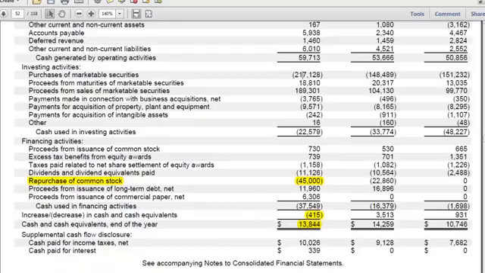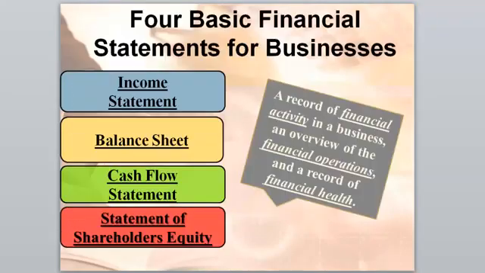So by looking at the financial statements, it basically gives you an overview of the health of a company. You look at their income statement to see how profitable they are for the year, how well their company is running, their operations. Their balance sheet's kind of like their overall health. You know, how much cash do they have on hand? How healthy are they financially? The cash flow statement helps explain where the cash went for the year. Income statement shows revenue and expenses for the year, but the cash flow shows the amount of cash and where it went for the year. And the statement of shareholders' equity would help you understand the changes of equity positions throughout the time period. So that's kind of an overview of the financial statements of a company.